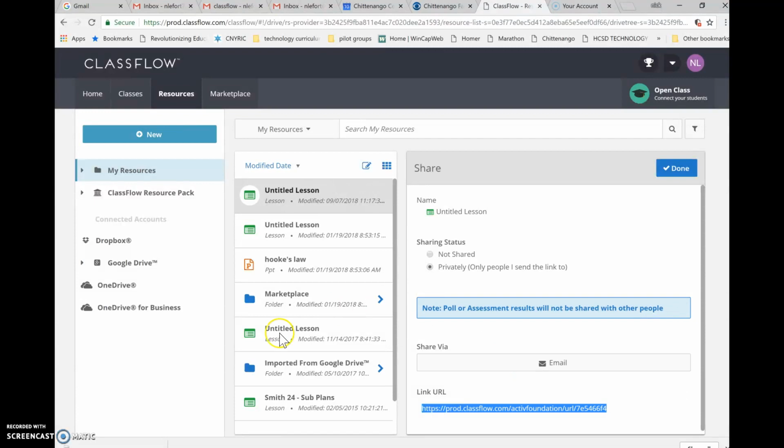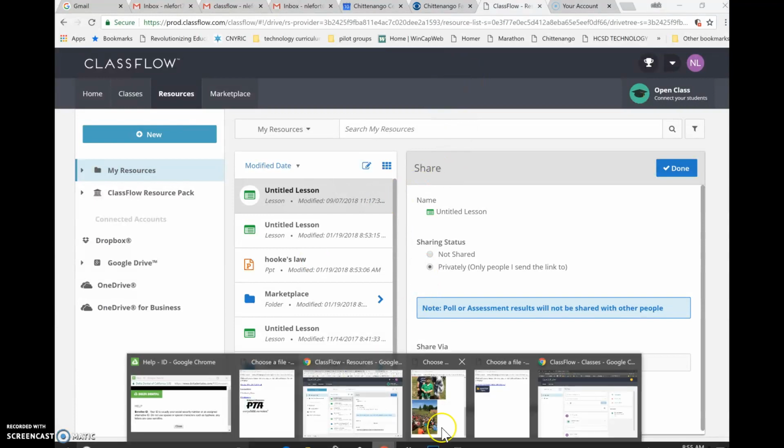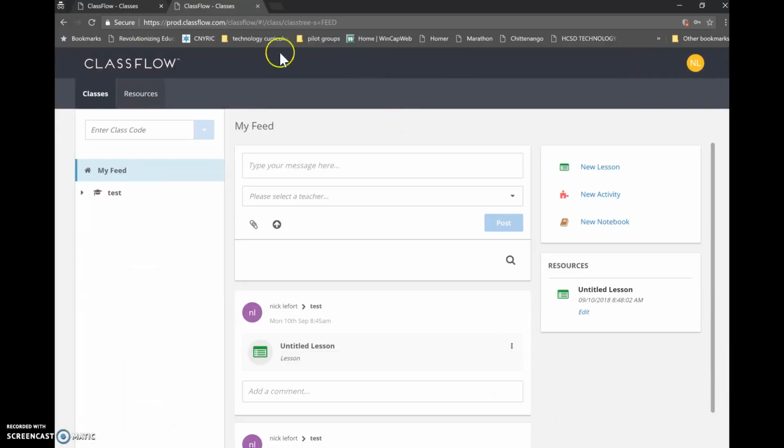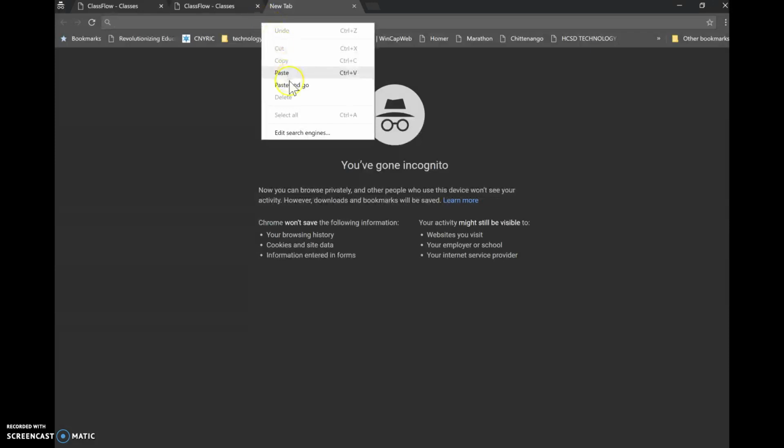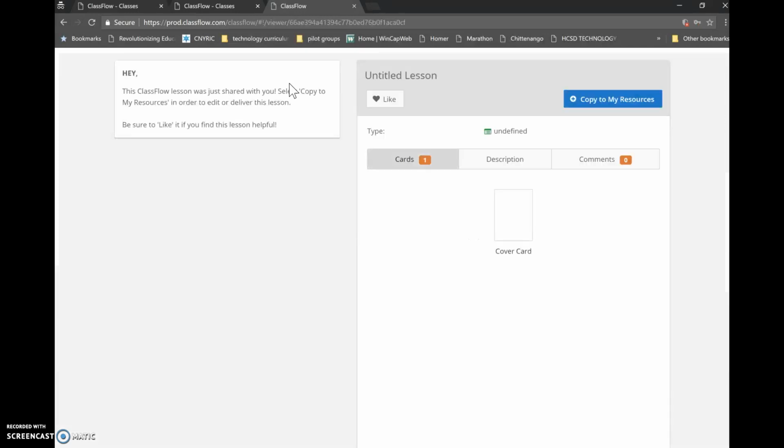and then in your Google Classroom, you can paste the link and give it to all of your students. When the students go to the Google Classroom, what they'll see is, I'm just going to go into an incognito tab, so I'm not signed in. I'm actually signed in as a student. And I'm going to hit paste and go. So this will be like they're clicking it from the Google Classroom link. So they'll have this here.